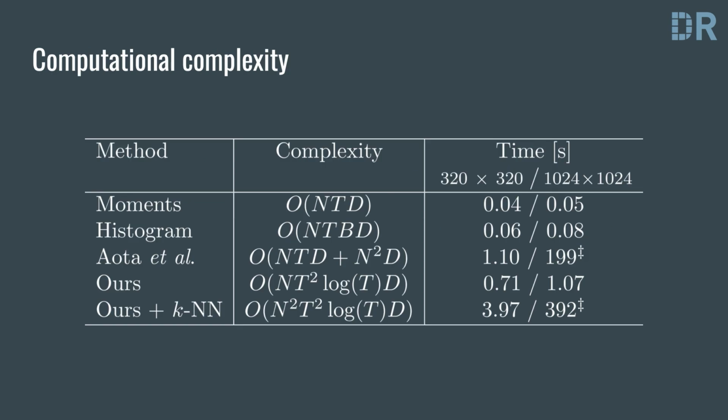We analyze our approach in different combinations of patch statistics comparison and reference selection in terms of computational complexity. While our method is more involved and thus slower compared to simple approaches, such as using histograms, it scales better at high resolution compared to the method of Aota et al., which computes the k-nearest neighbors of each patch.